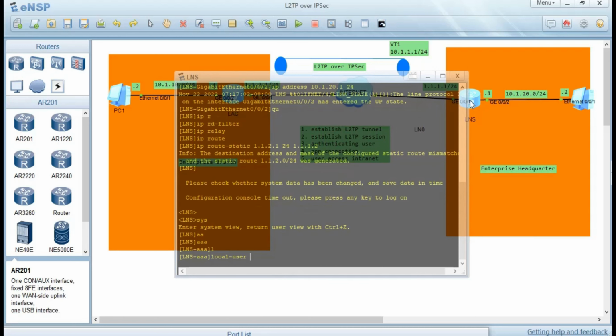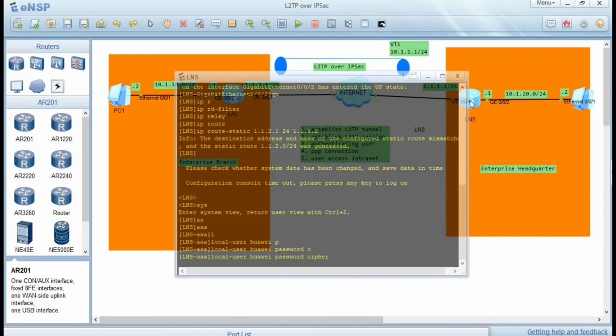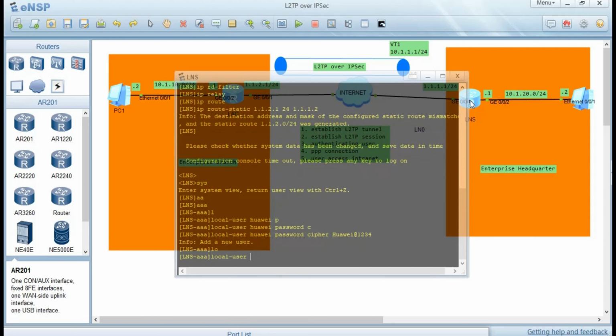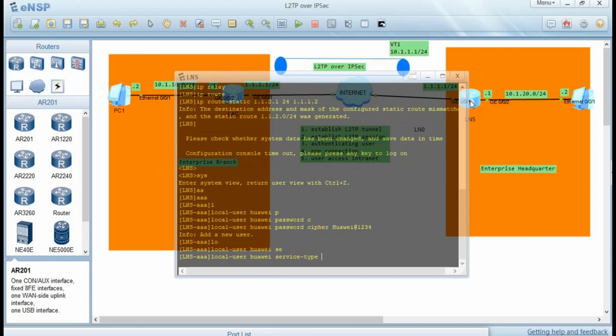Then the local user here will be Huawei with the password cipher Huawei@1234. Then for the local user, we are going to set the service type. Service type shall be point to point.